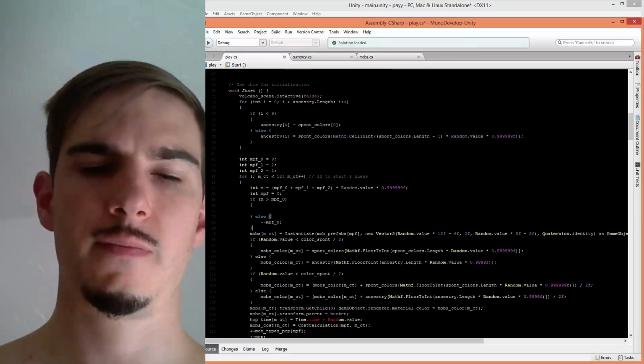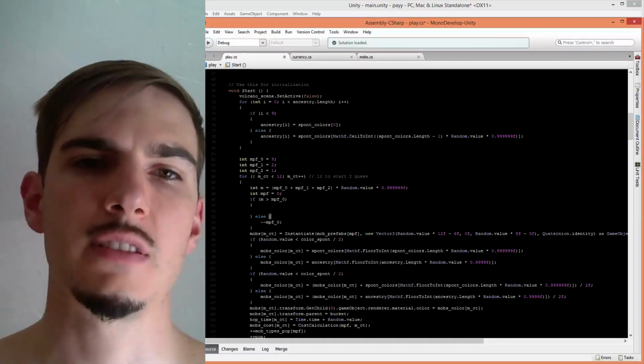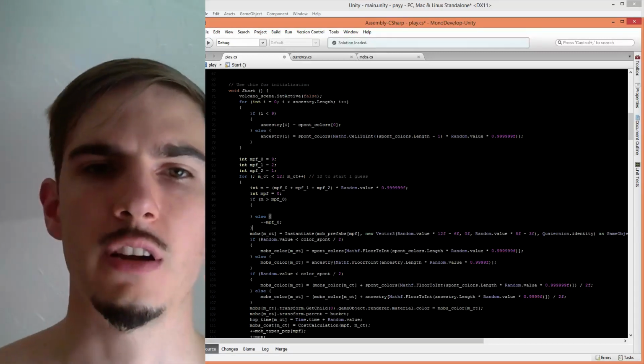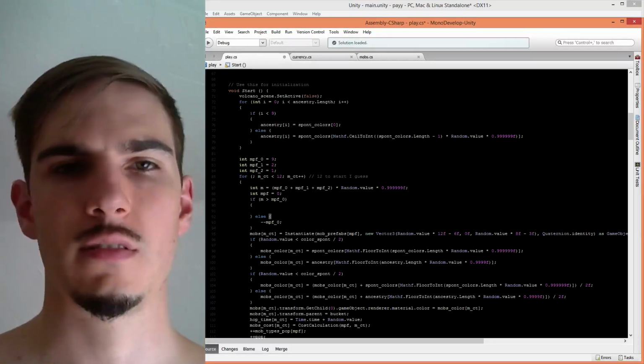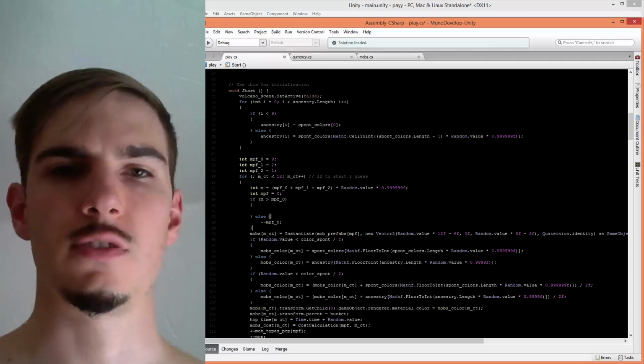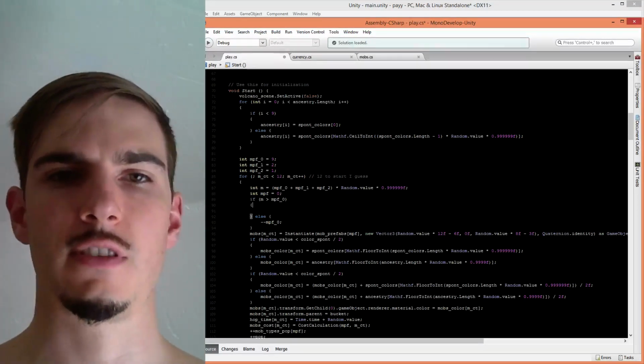So if M is not greater than MPF0, then it is MPF0 and we're reducing the count of MPF0.